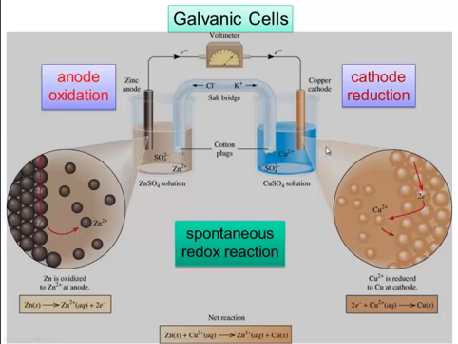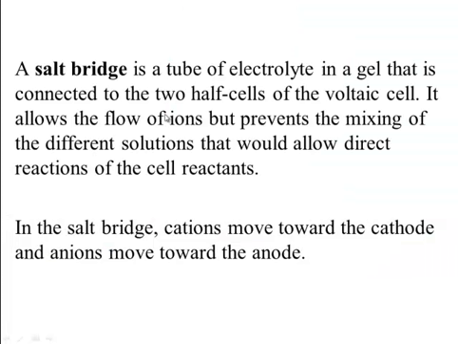So if you look at this overall structure, zinc being electron rich sends out electrons to the electron deficient copper cathode externally. However, to complete the circuit, some negative species will have to move from the copper side to the zinc side, and this is done by the chloride ions of KCl present in the salt bridge. So chloride ions will move from the copper electrode to the zinc electrode. Also there is one more utility of the salt bridge, and that is to minimize the liquid junction potential.